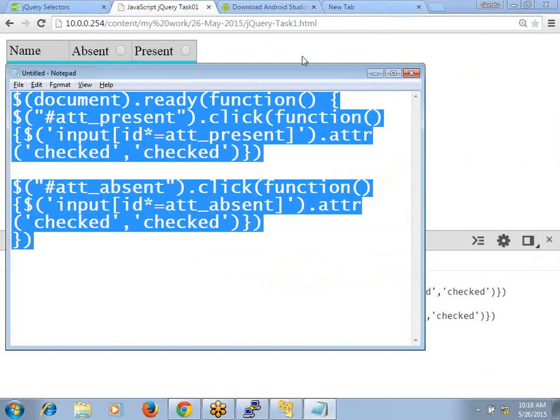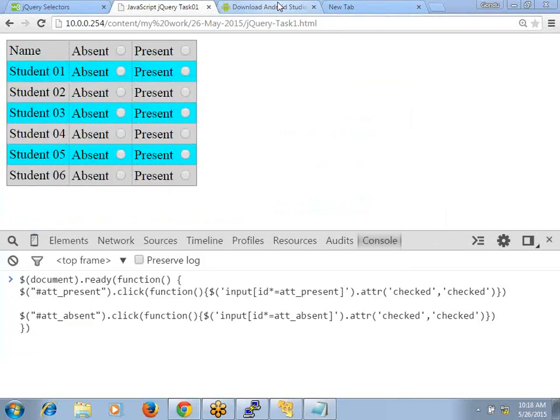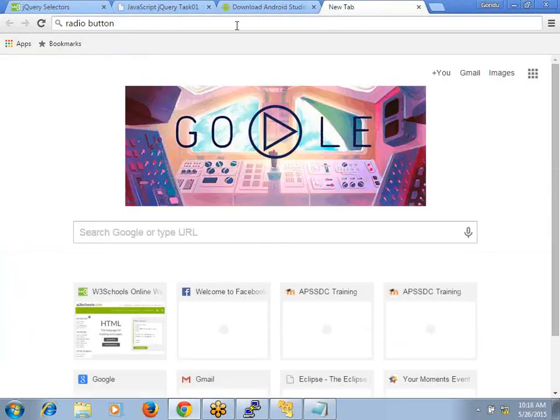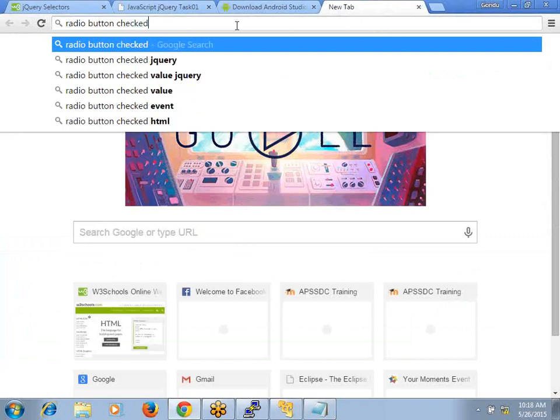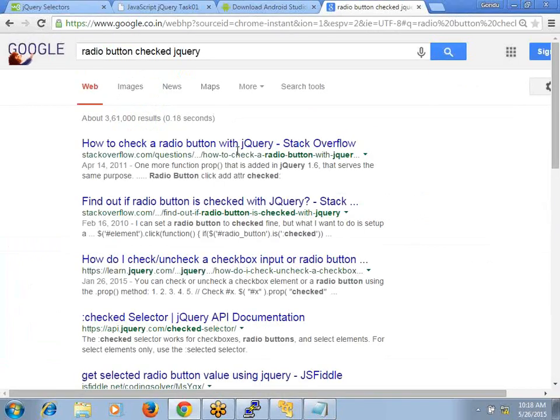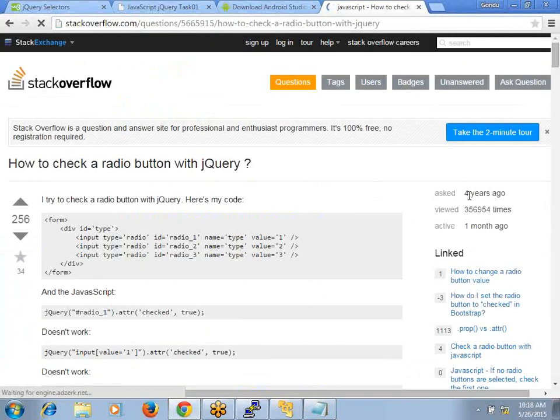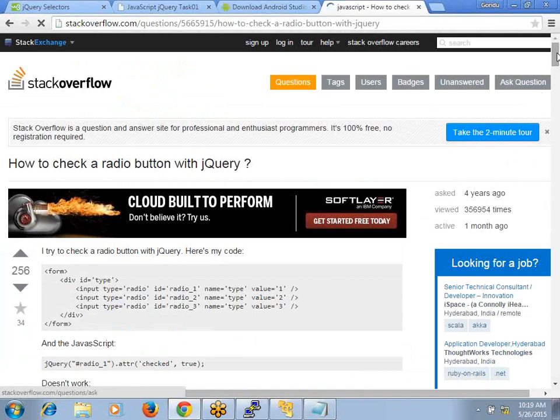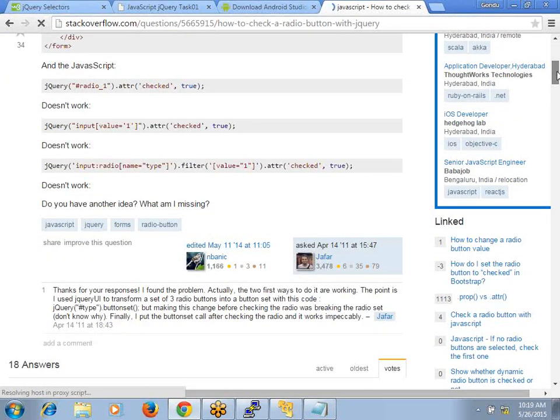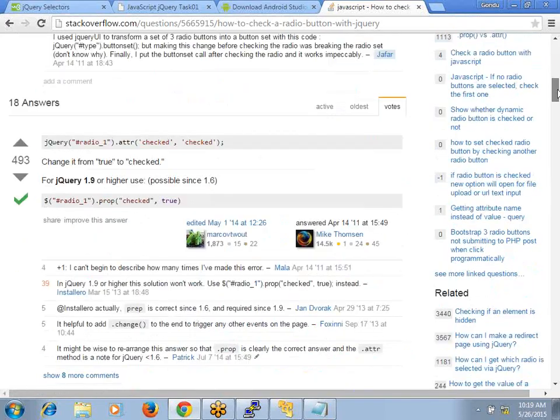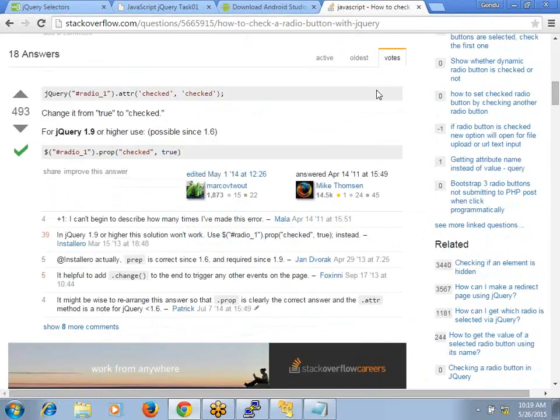Uncheck, dot uncheck. Create a button, checked. Checked true. Checked true. Dot checked true. Checked is equal to checked. Change it to true to checked.